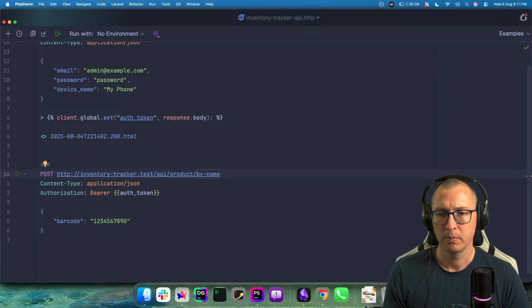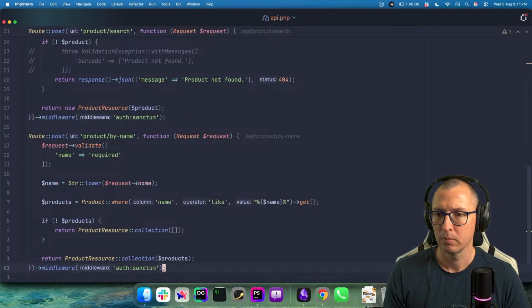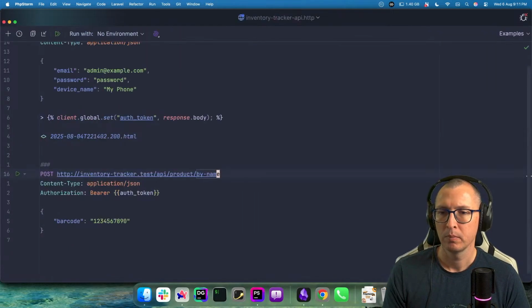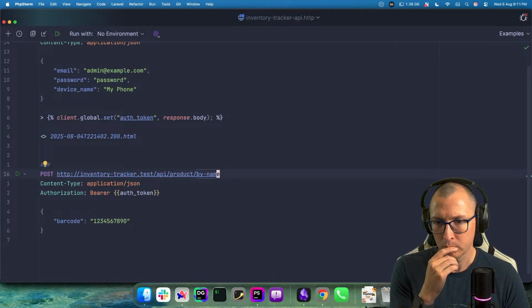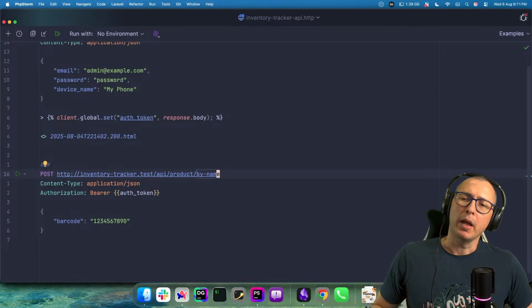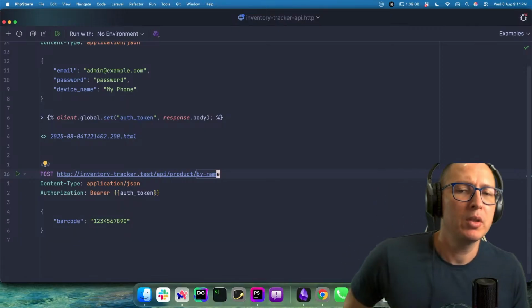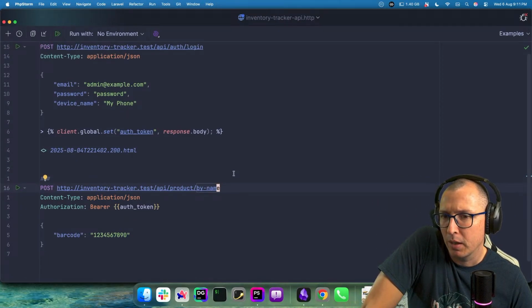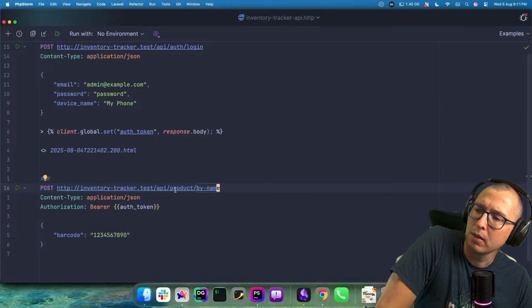By name? Yeah. I could even, I don't know if this is going to be too complicated or too prone to error, but I could also just name the route products search in plural.